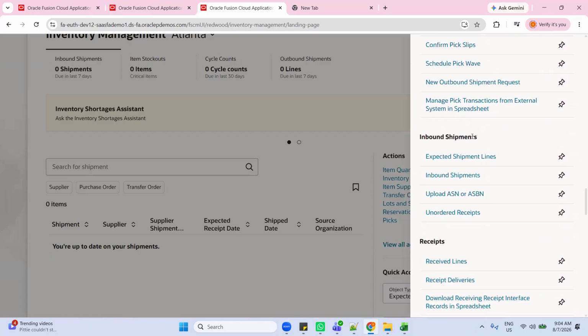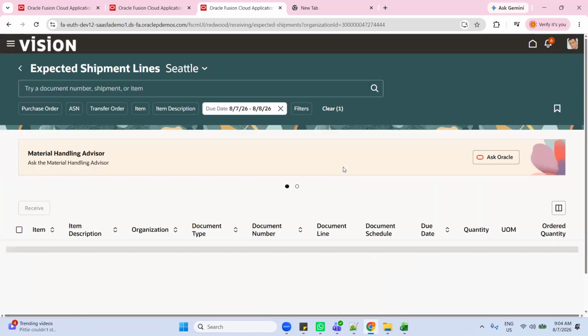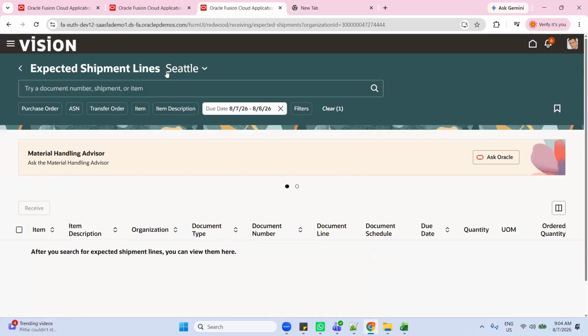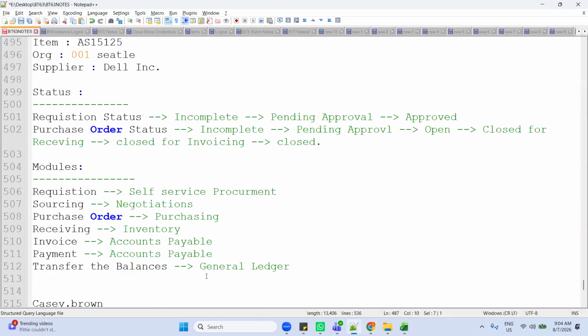There is inbound shipments. Under this inbound shipments, expected shipment lines. Just click on this expected shipment lines. So make sure that you are under Seattle. We are using four different elements here.